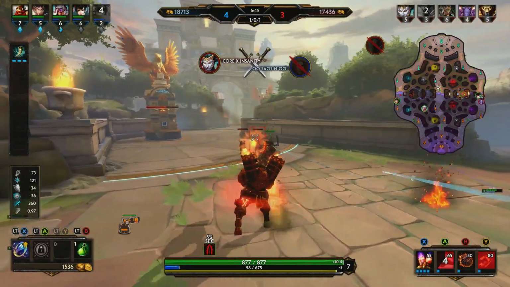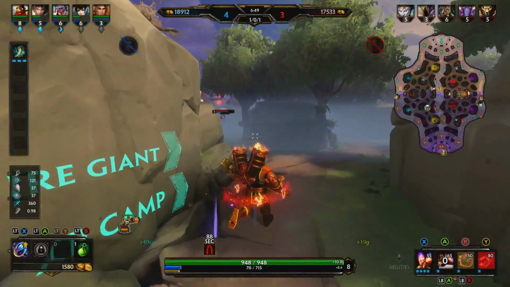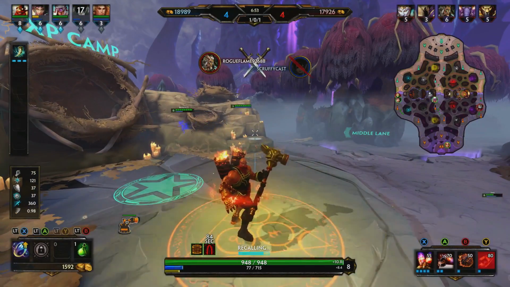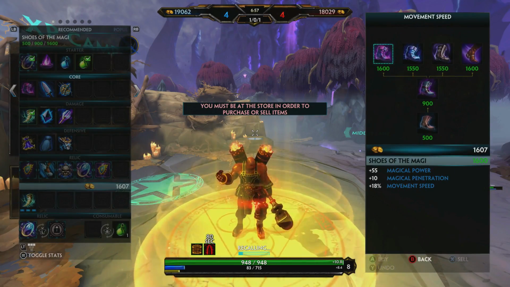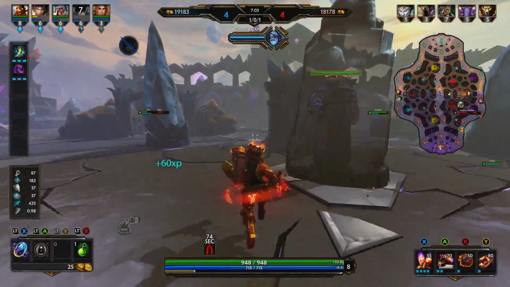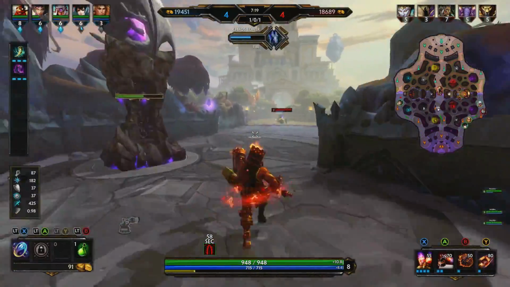We do have a little bit of protection with that turret being up, though, not a whole lot, but if they do come into that tower, we could use that to escape. Then I'm just gonna go ahead and peel off and back from here, put on my boots, and get back to lane.